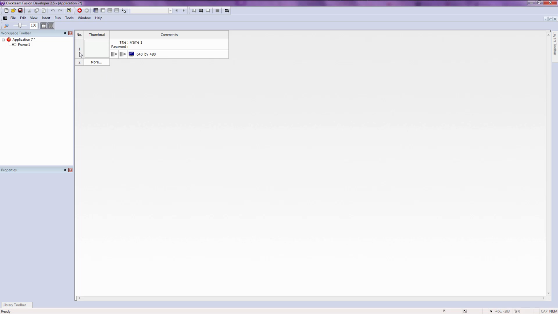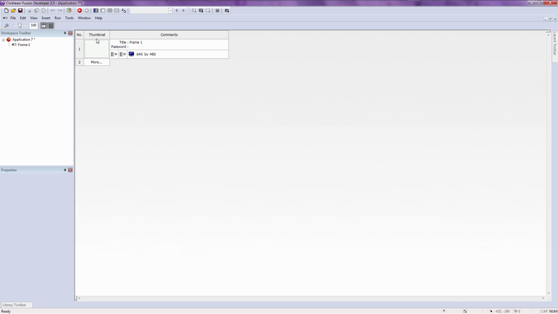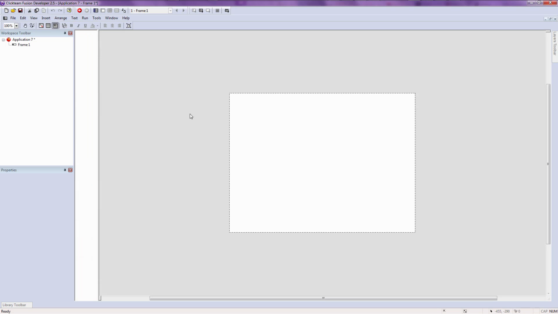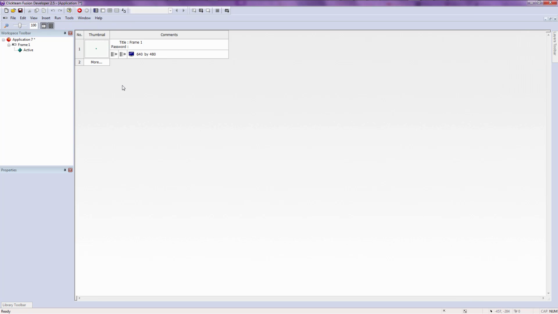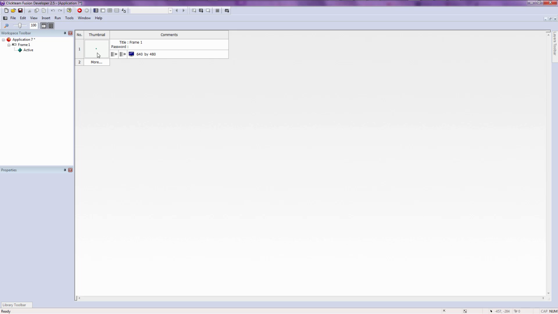On the left you have the frame number. You click that to go inside of the frame. On the middle you have the frame thumbnail. This shows whatever is inside of your scene. For example, we're gonna make an active object and place it in the middle right here. If we go back to our Storyboard Editor, you can see that thing in the middle right there. So this thumbnail shows whatever is in your frame.